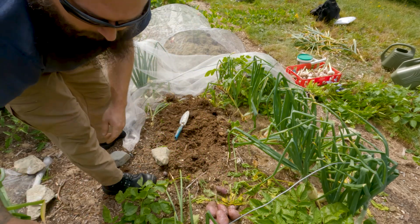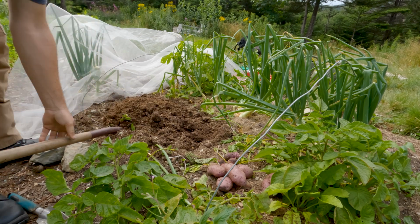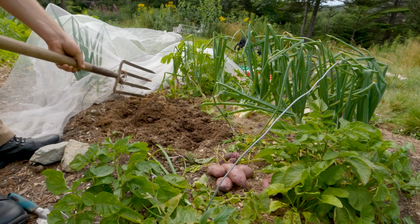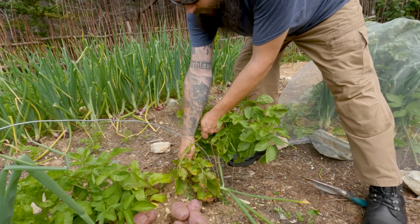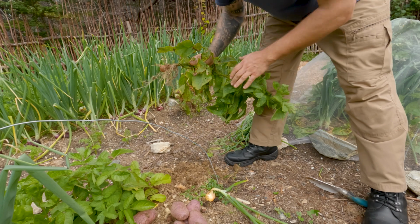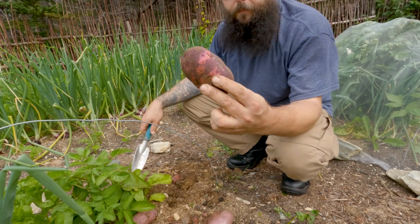All those onions up too. All this plant up too. Wow, look at that guy.